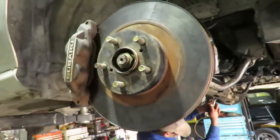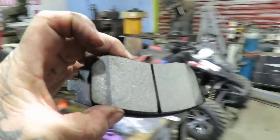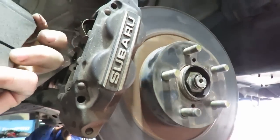Well, that's annoying. We've got to put the old discs and pads back on because they sent the wrong ones. The discs were right, the pads were completely wrong. So WRX runs these pins here, and they're the pads they've sent, and they're just completely wrong.